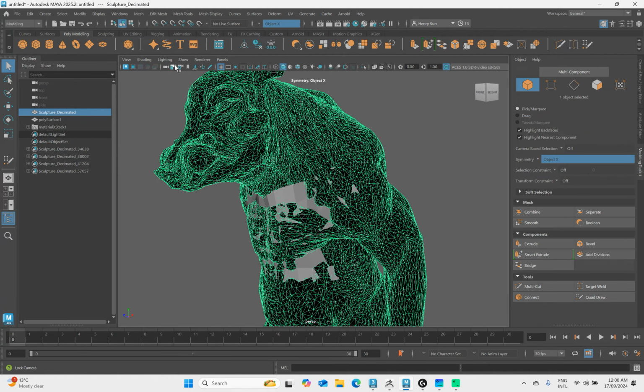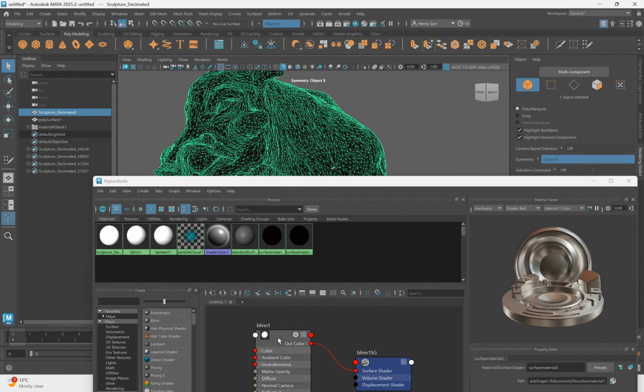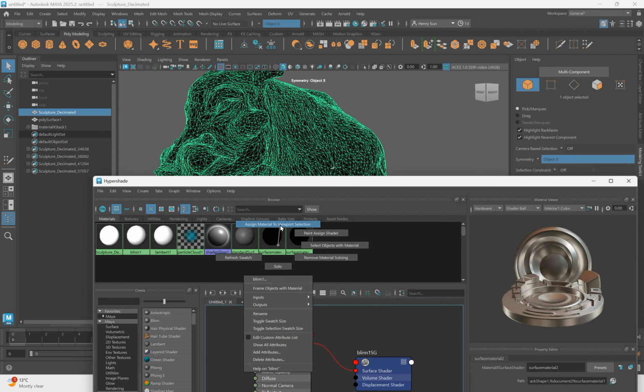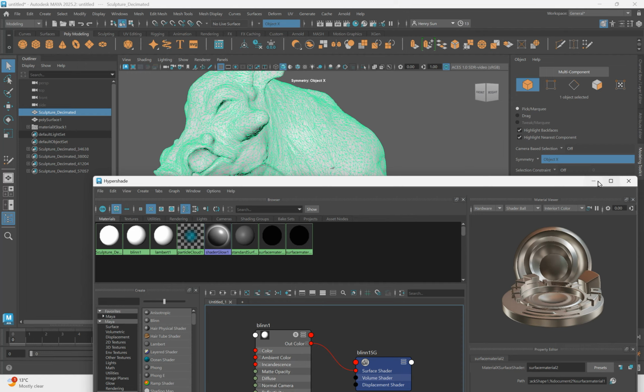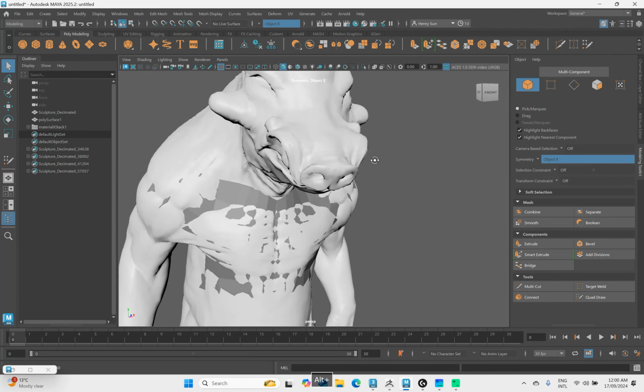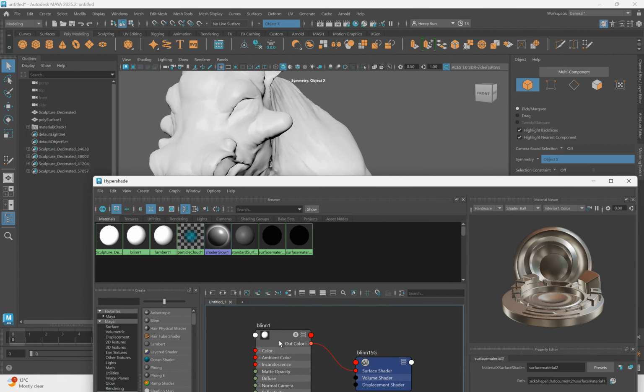Okay, so it's come in all black, so we might need to go into Windows, the Rendering Editors, and Hypershade. This is where we're going to do most of our work. But let's just manually put this in. Let's highlight our model, right click the Blinn node, and go to assign material to selection. It should give us a nice gray. That's a bit too bright.